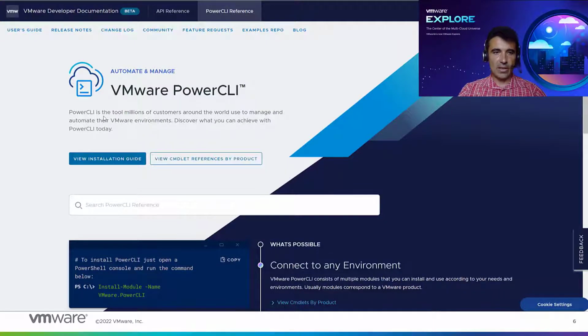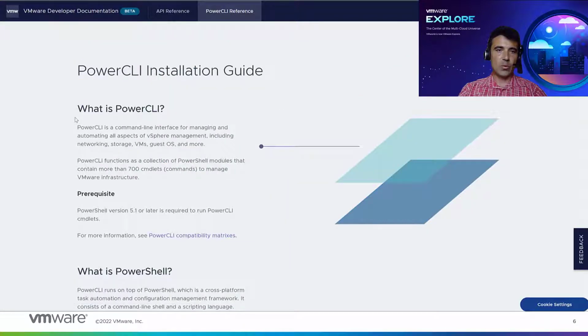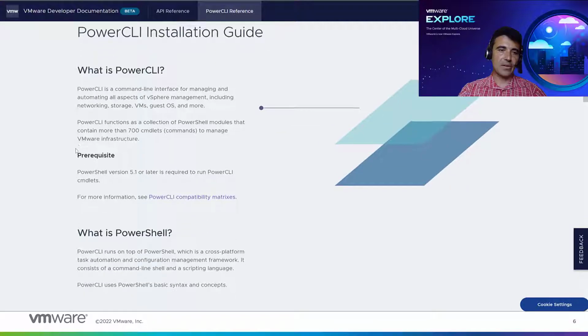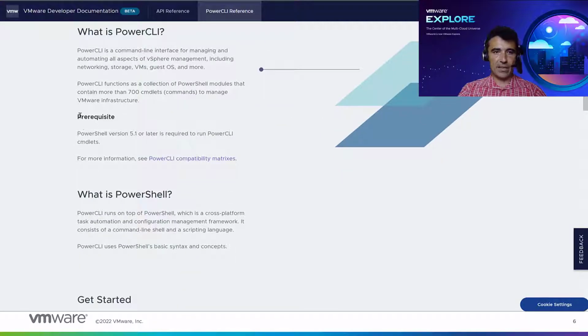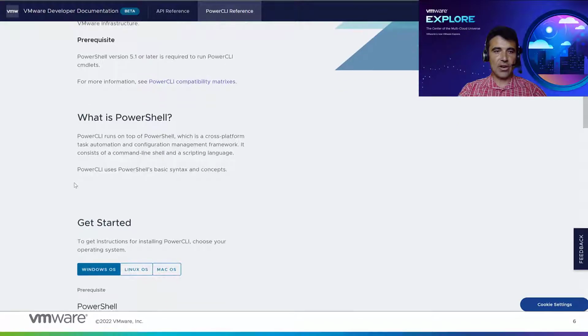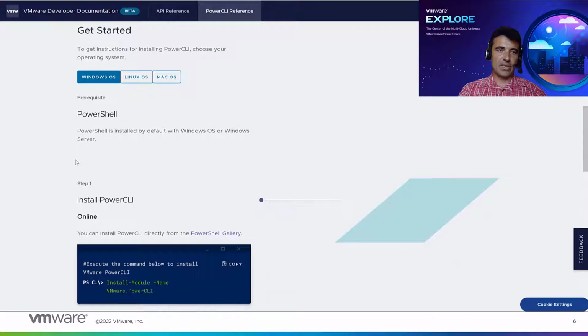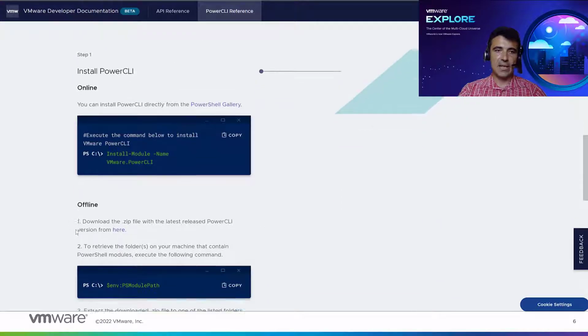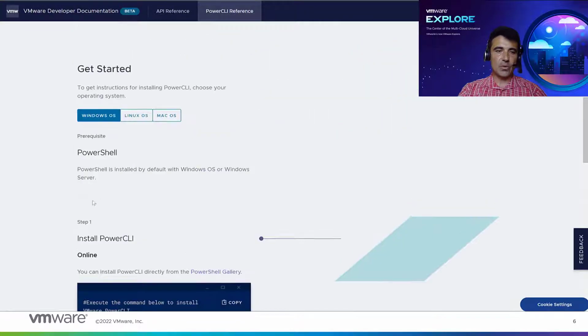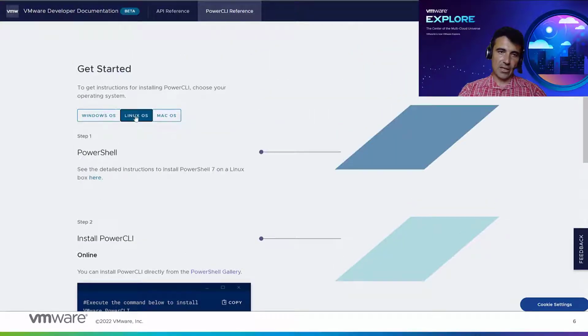First of all, you can see that we have an installation guide, which guides you on how to install PowerCLI. It has the instructions for the three major operating systems: Windows, Linux, and Mac OS. Essentially, the installation process is the same, but on Linux and Mac OS, we have some additional instructions on how to install PowerShell on those operating systems.